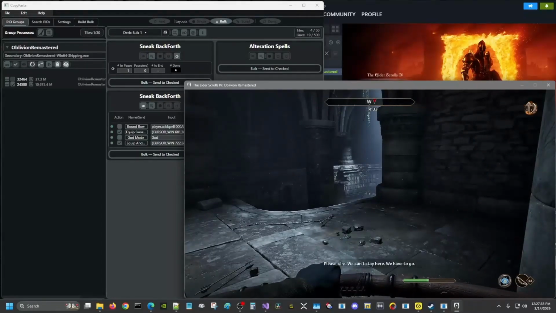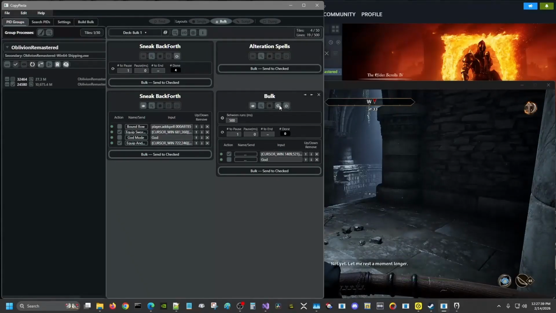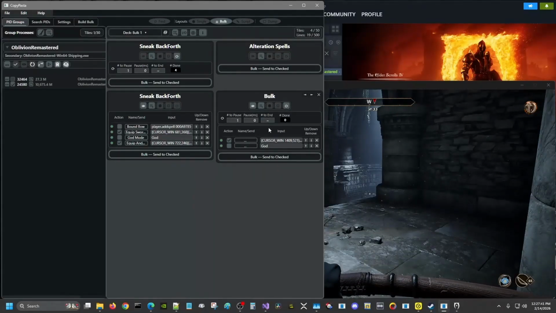Now it should wait a half a second, and then it'll send it. And then this option, the loop toggle, we went over that earlier. If we wanted to just play these two over and over again, depending on how many times we wanted, it would loop it as many times as we want.